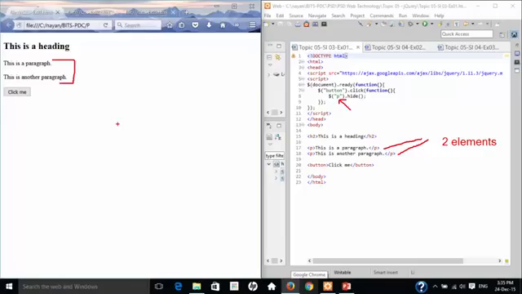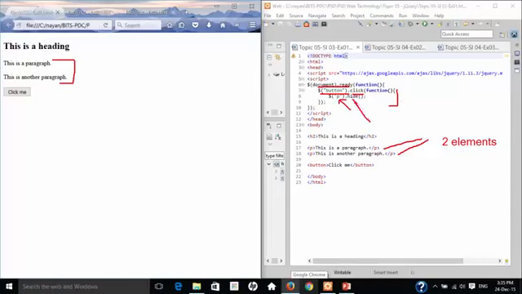Now in order to select all the elements which are of the type P, we write a function inside the document ready function: $("button"). We add a click event to this particular button, and this is the function implementation of what is to be done.